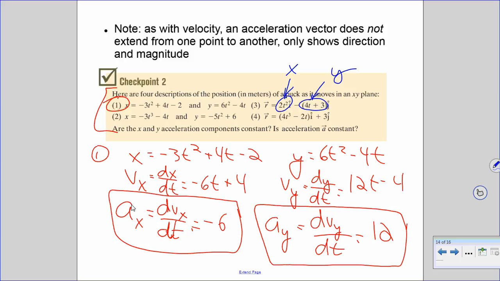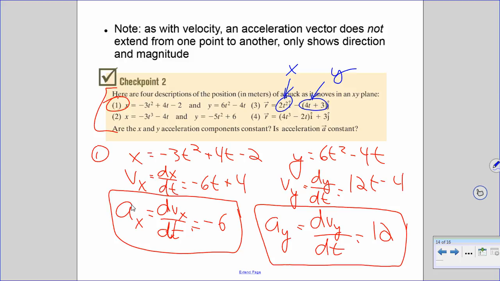So when I take my derivatives, am I going to get something constant or not constant? Constant, right? Make sense or no? Just for the y, should it be like a negative 4t minus 3? You're 100% right. Yeah, there's a negative sign in front of that, so for sure. Thank you. But it's still, when you take your derivative, it's still going to drop out. But you're totally right. I should have been more careful about that. Okay, and then your third one, we got a 4t cubed. So that one, when you take your derivatives, you're still going to have a t term. Cool?